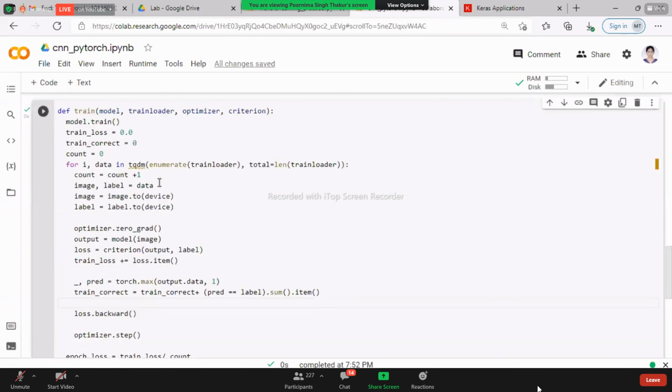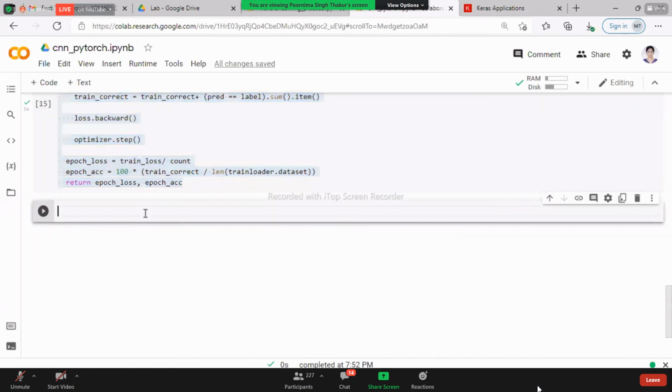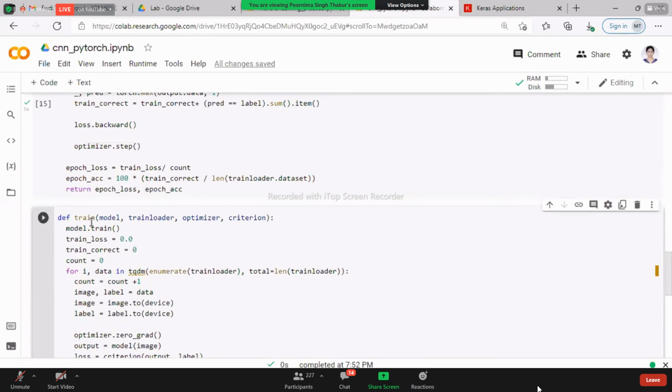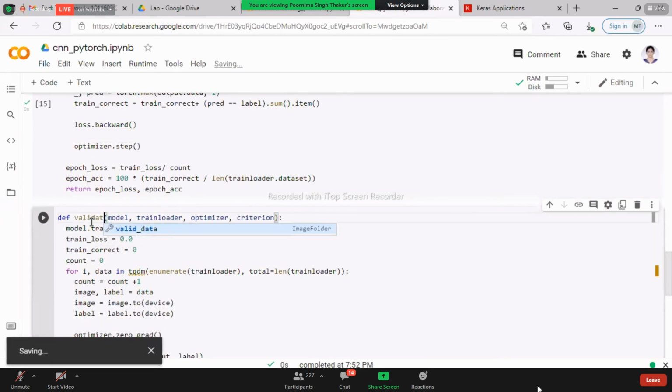In the same way, we have to write the validation or test code. So I'm writing this validation code. So we need the model. Here we can write either valid loader or test loader.